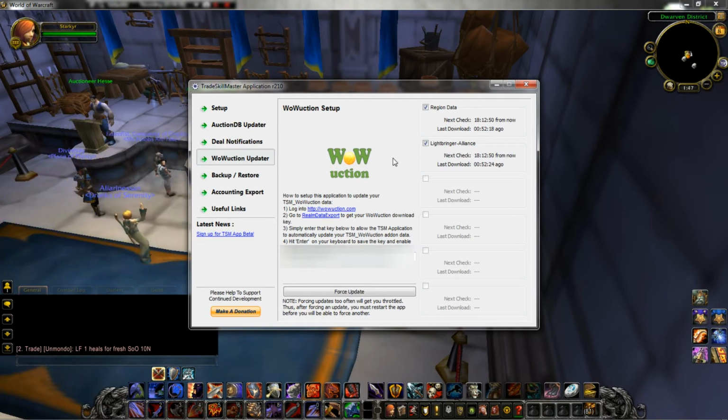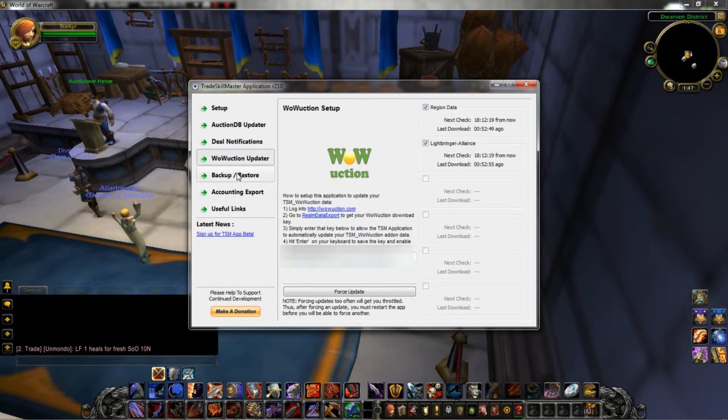Well, that's because there's no auction DB data for it. So hopefully, maybe in another video I'll show you how to correct that. But for now, I recommend setting up WoW auction scan data. Why not? It's another price source, and if you're like me, you want to know what the going rate is for stuff. What's nice is WoW auction has a really detailed tutorial on how to make the TradeSkillMaster desktop app and WoW auction play nice in the sandbox together.